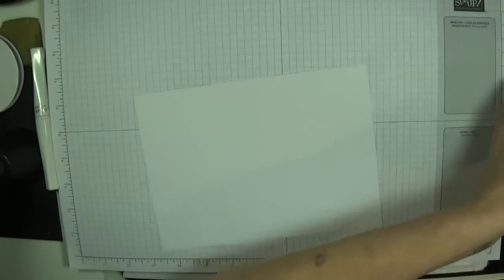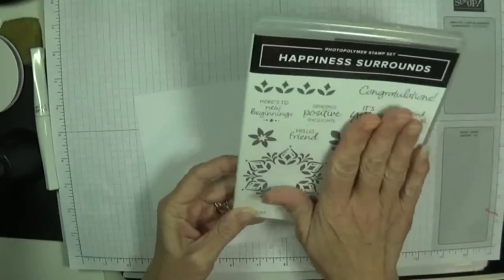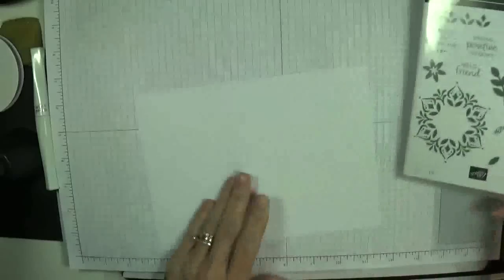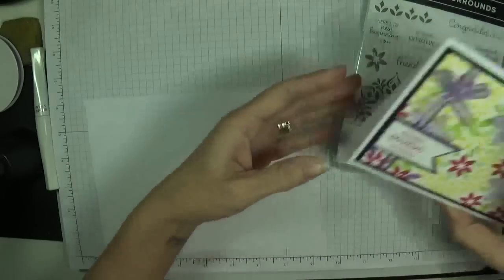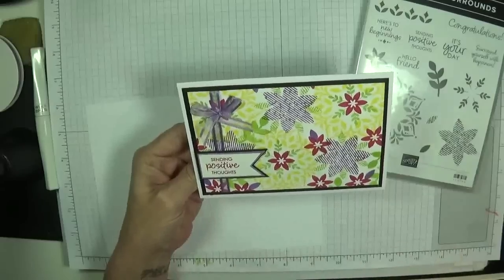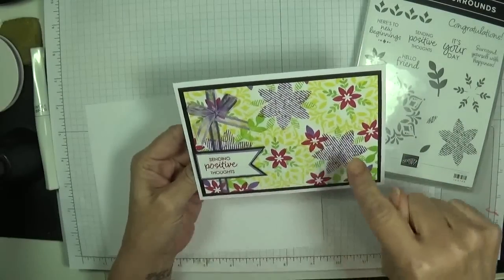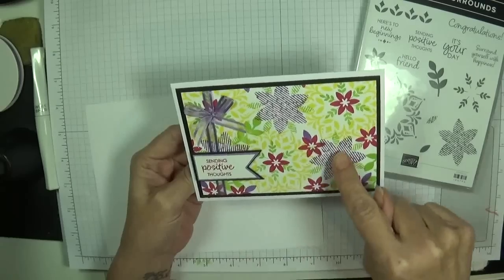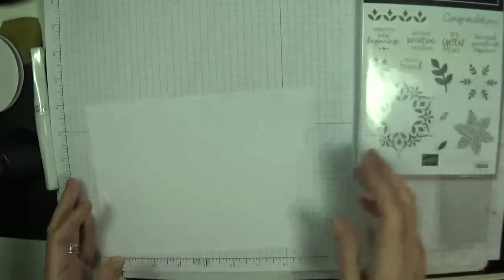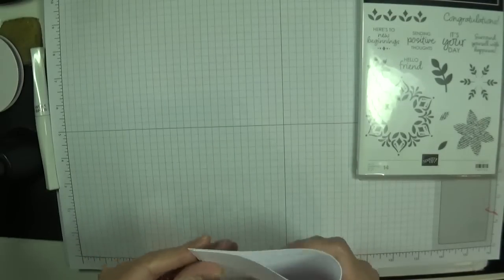I did say on one of the videos that I would fetch this out, because I haven't even had a play with it yet, and I did show it about 2 weeks ago. I'm going to have a play and show you how I did this, and I might even change up the colour sequence, keeping everything that's on there but turning that into that colour and that into that colour, vice versa. It's called Happiness Surrounds, and it came out last autumn, I think.